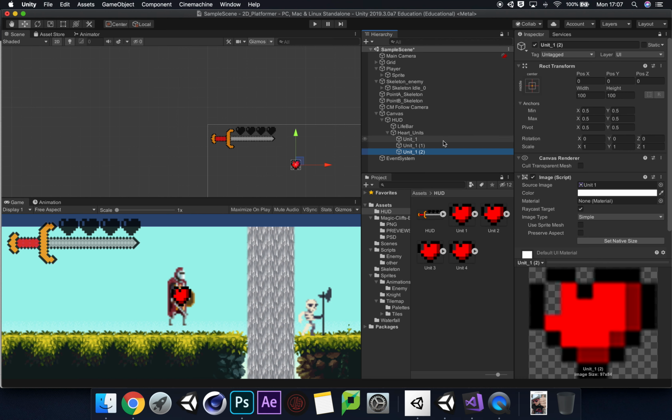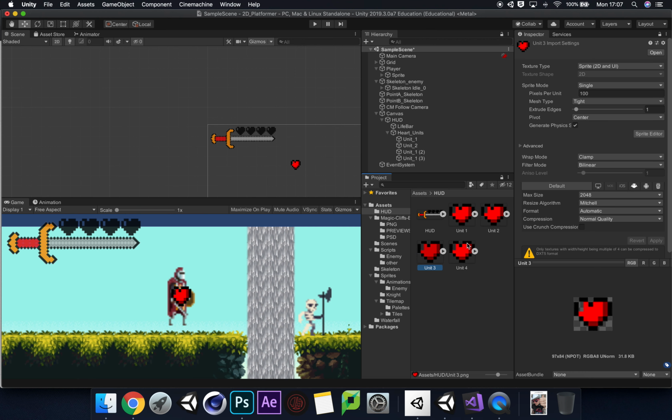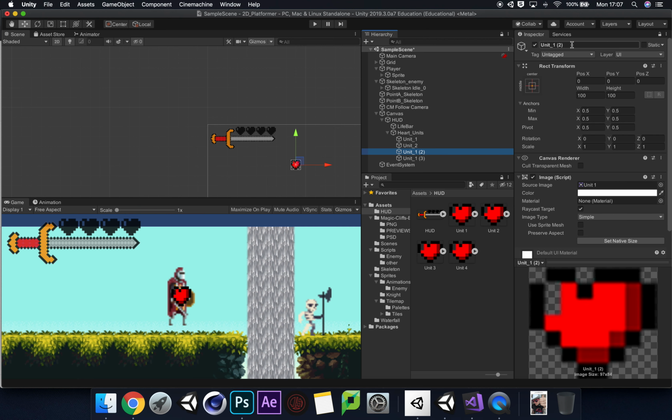So ba-boom, ba-boom, ba-boom, and then I'm going to name this unit 2, enter. Wrong way around. Unit 3, and if you're wondering how I duplicated, just Control D or Command D if you're on a Mac. Unit 4. Lovely, and so they have all four of the hearts in them, I believe.